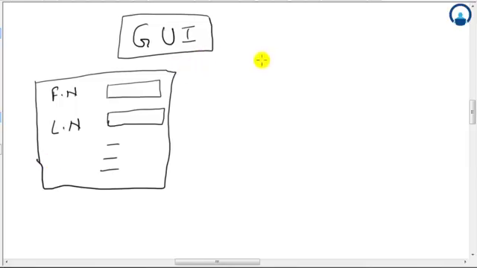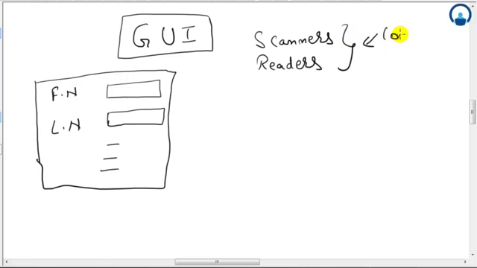If you have done some programs in core Java, you know that to take inputs we can use scanners, we can use readers, and we can feed the inputs via the console.